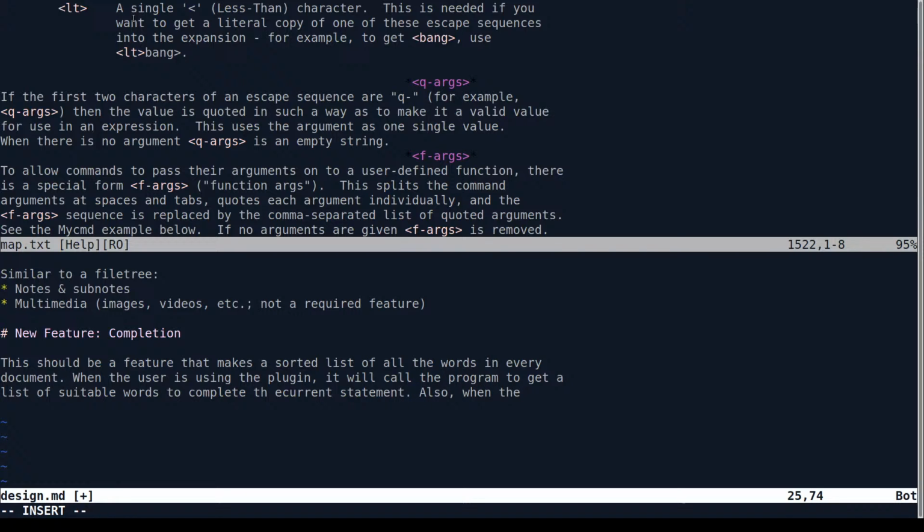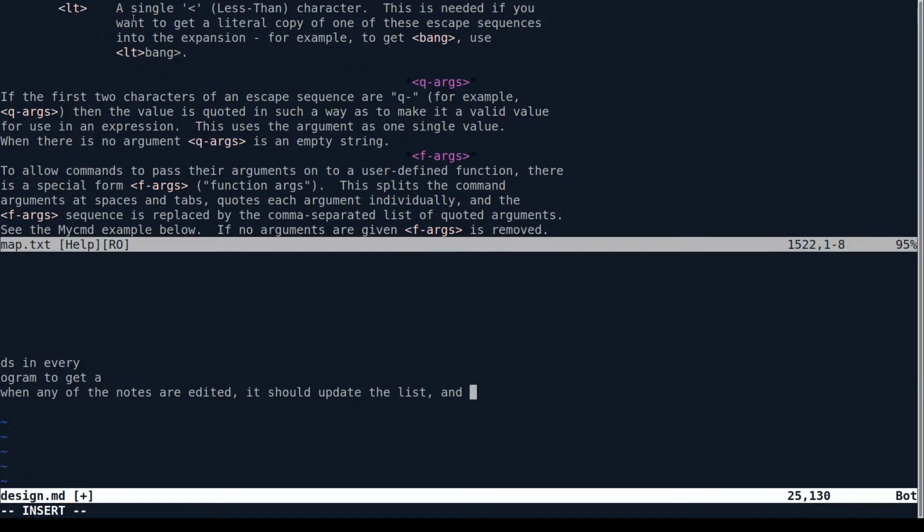also when any of the notes are edited, it should update the list and write the new list to the index file.